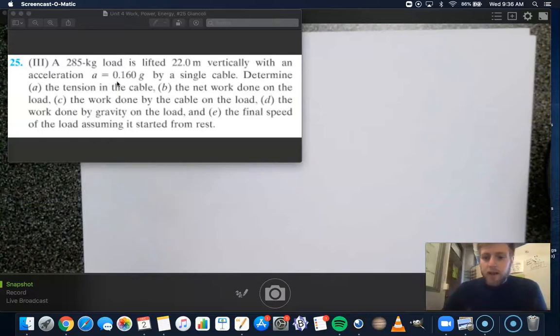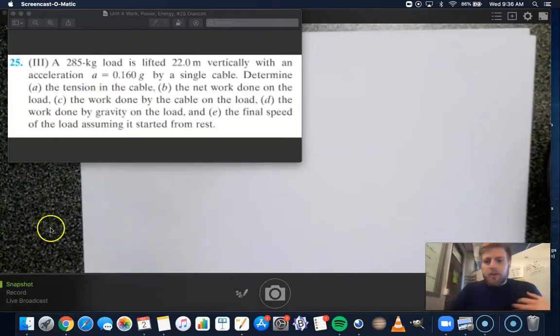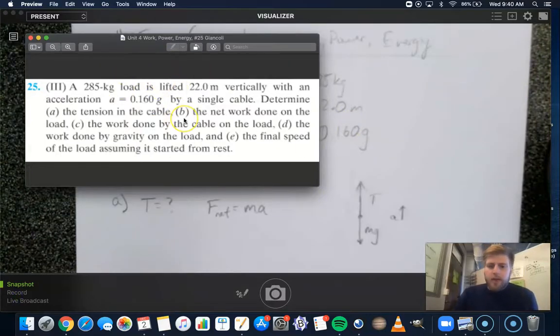So we're going to jump right in, and as you notice, it asks about tension, which is a classic indicator that it's going to be a Newton's second law question. And then D through E is more of our current unit, so we have to smush some things together, which is honestly pretty good review for our exam. So I'm going to start by drawing a picture and setting up Newton's second law for A. Go ahead and try that, and then you can pause and then unpause when you're ready to see my work on that.